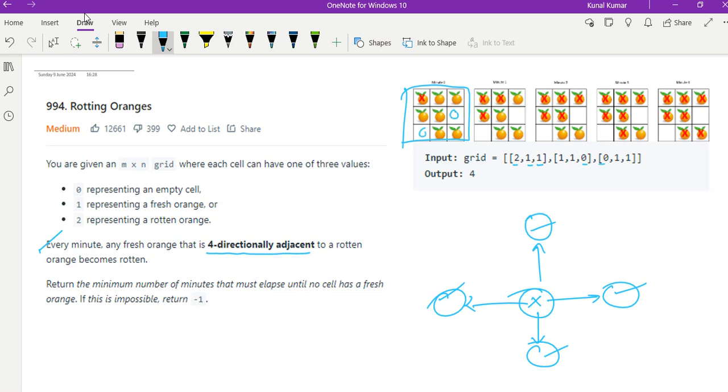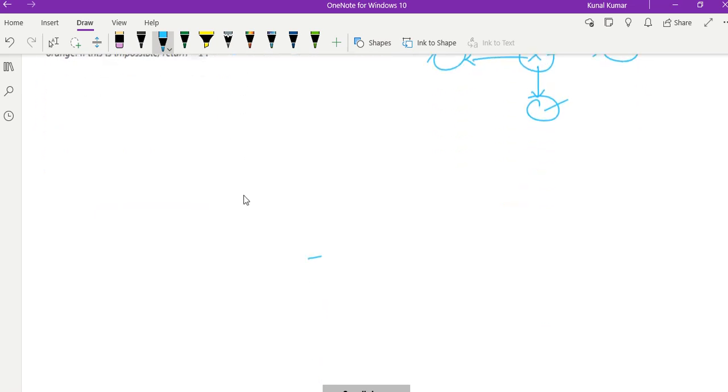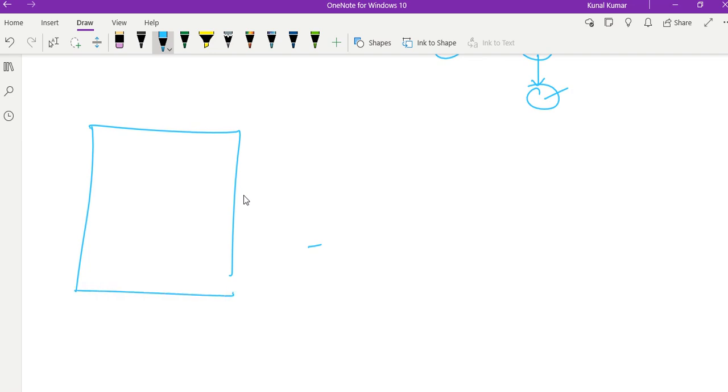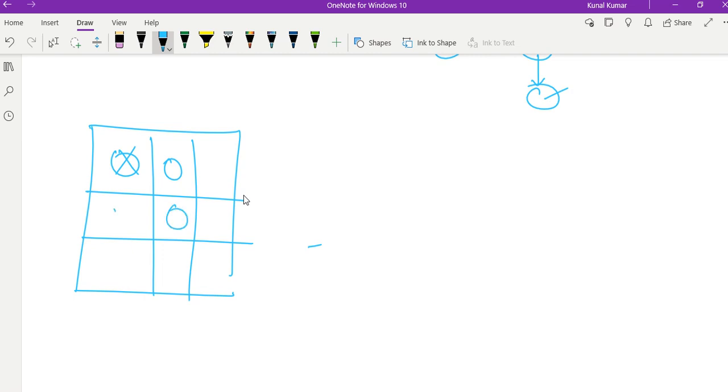So let me just quickly draw the tray here. So we are given a tray of oranges having bad oranges or the rotten oranges as well as the fresh oranges, and I have empty cells also.